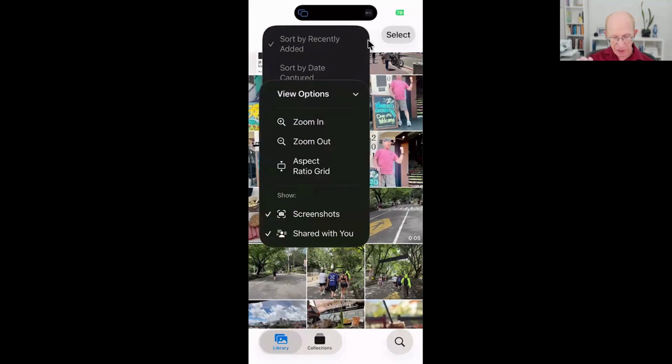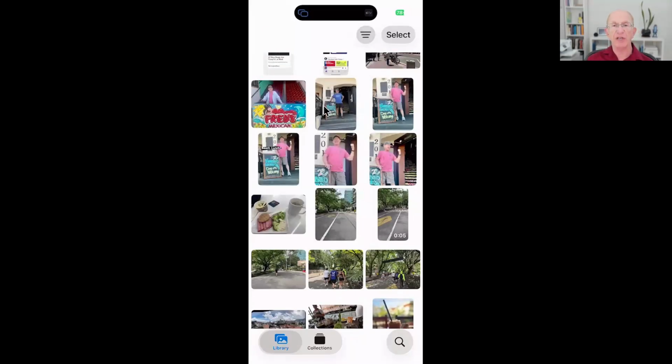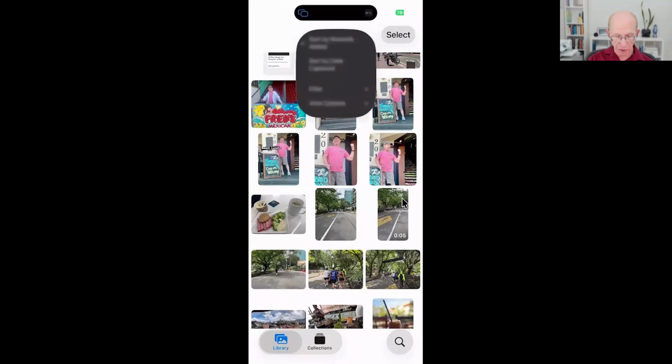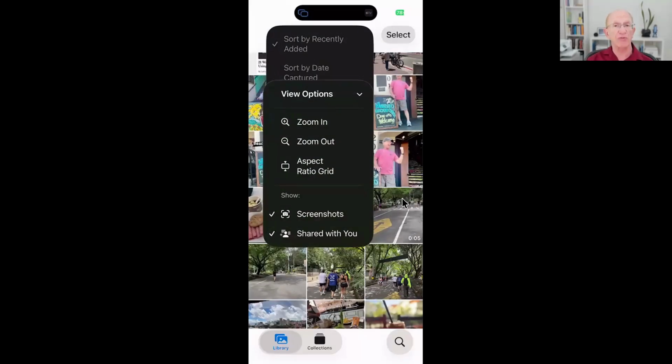One of the view options that's kind of interesting, if you're wondering what it does, is it says view by aspect ratio grid. If you tap that, it'll show you pictures that you've taken vertically or in landscape format. And it shows the different views based on whether you want to organize and view them that way. And if you want to get out of that view, just go to your view options and tap it again. So tap and retap to change your view options. Now that is your library.